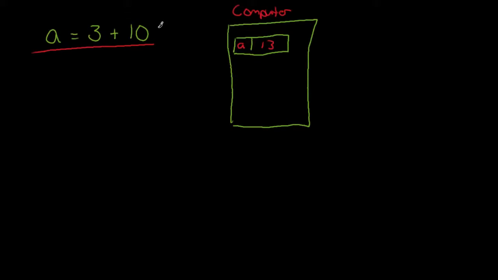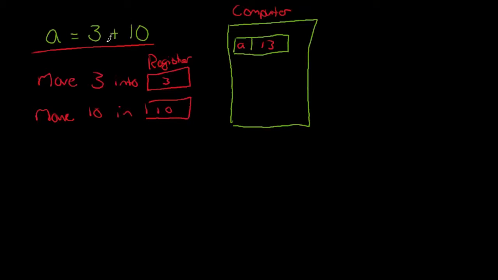Okay, so let's look at a quick example of how this might happen in the actual computer. So, what happens is, and I'm going to use very simple terminology here, I'm not going to write it as assembly code, which is what this really is. When the compiler or interpreter looks at this, it says, all right, well I've got a 3, so it says move 3 into this little box. And we're going to learn this later, this is a register, but right now you don't need to worry about this word. And the next thing, we're going to move the 10 into its own little box, and what are we doing with these? Well, what we're going to do is the add, and then it's going to add these two boxes together.